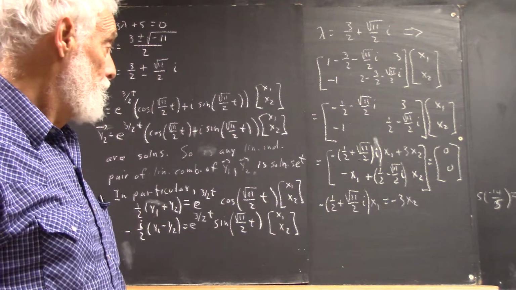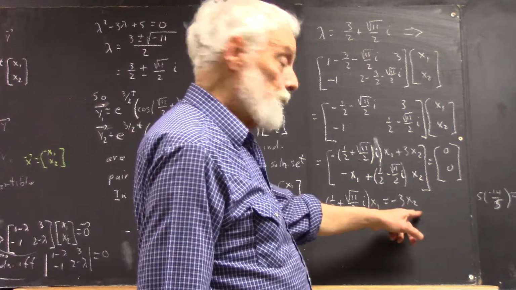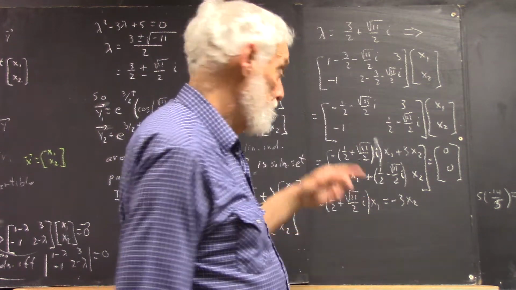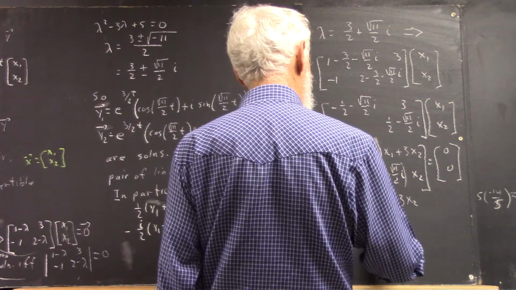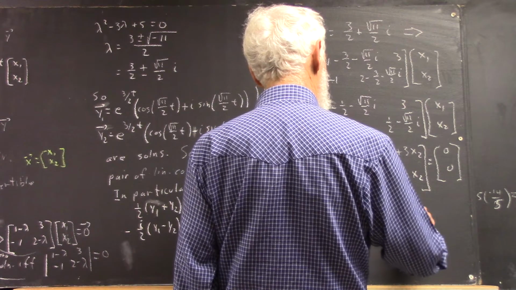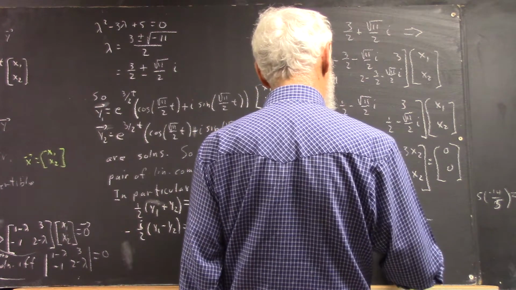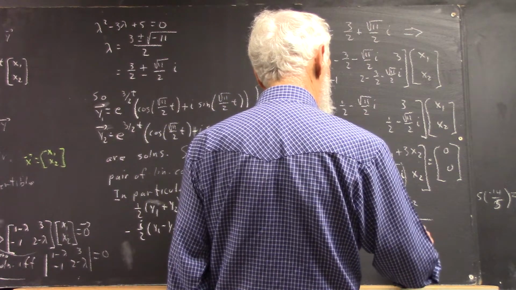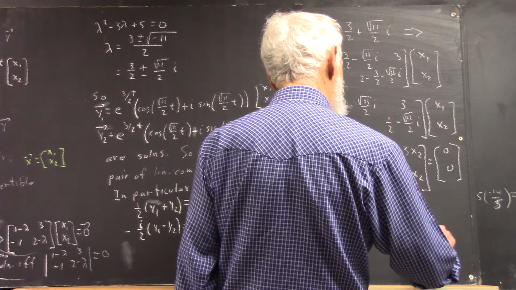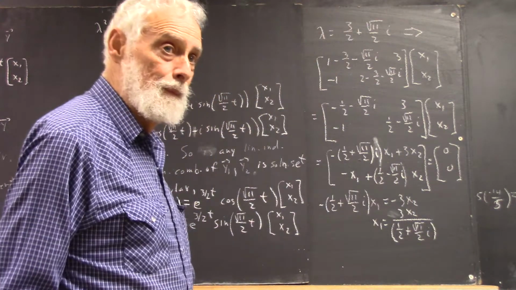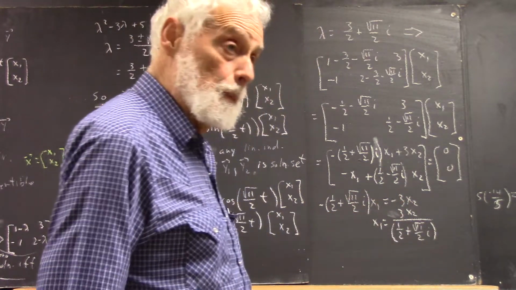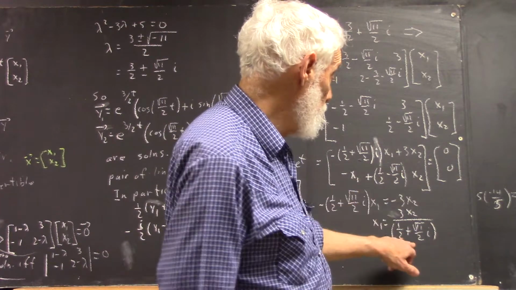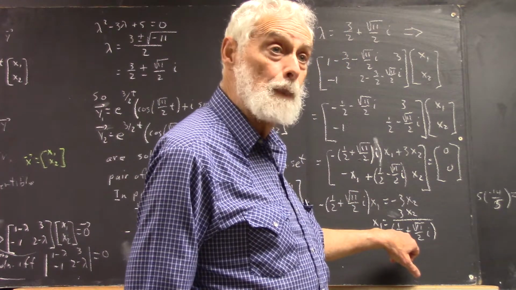So it's a simple matter now to get x1 as a multiple of x2. We just divide by this complex number. So x1 is negative 3x2 over, well, I've got a negative here and a negative here, so I'm just going to have over 1/2 plus the square root of 11 over 2 i. But that's not in standard form for a complex number, and we want to be able to deal with it in standard form. So how do I divide by a complex number?